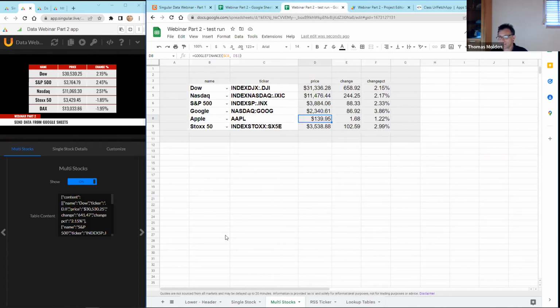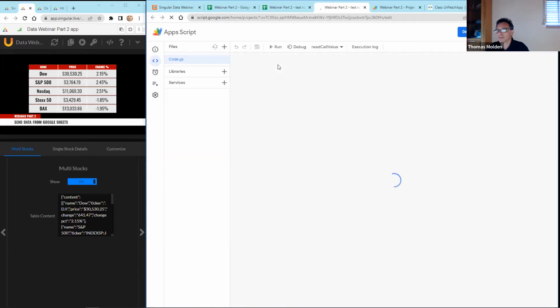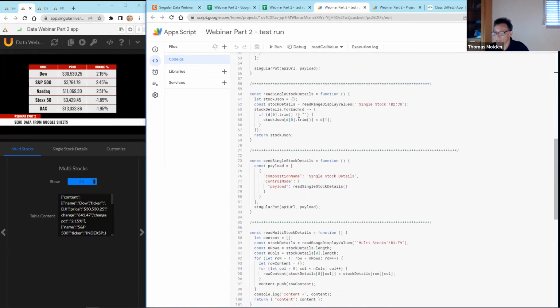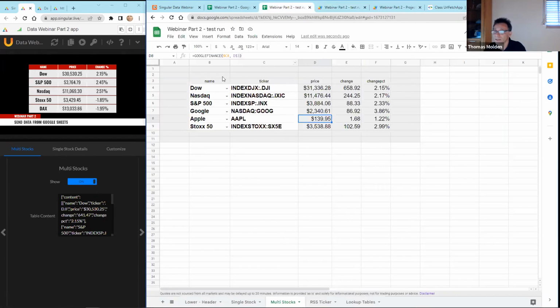Okay, so let's have a look at the composition script there. And there I already have those functions added. That's actually pretty simple. The multi-stocks details reads the cells from the range we have defined here, which is this one.